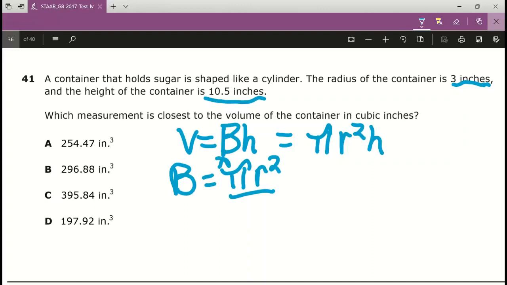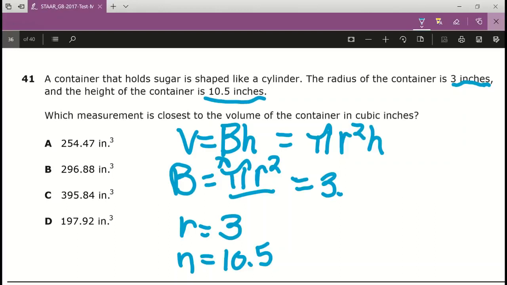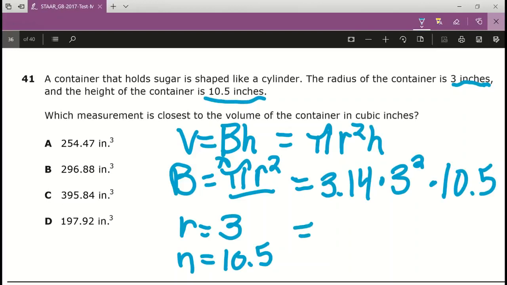Alright, now we're going to take down some measurements. So our radius, thankfully our radius is given for us, not our diameter. We're given the radius in this problem. So our radius is 3, and our height is 10.5. So we have these two numbers right here, and we can plug them into our formula finally. So we replace pi with 3.14, so 3.14 times our radius. Our radius is 3, so 3 squared times our height, which is 10.5. And I plug this into my calculator exactly as I see it there. 3.14 times 3 squared times 10.5.